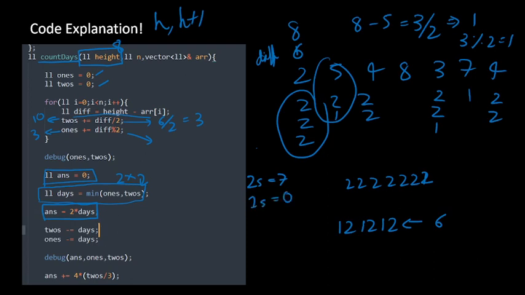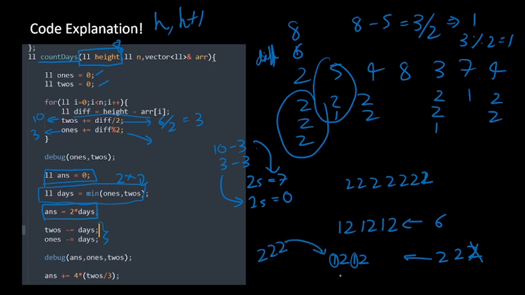Then you subtract, right? As you saw, this is 10 minus 3 and 3 minus 3. You get 7 and you get 0. Whatever you have used, you subtract that. Then the logic, as I explained: for every three twos, you add a 1 for a 2, and you add again a 1 for the second 2. Then you don't need to add anything for this 2. In fact, you can even remove this, because whatever job that 2 was doing will be done by these two ones.